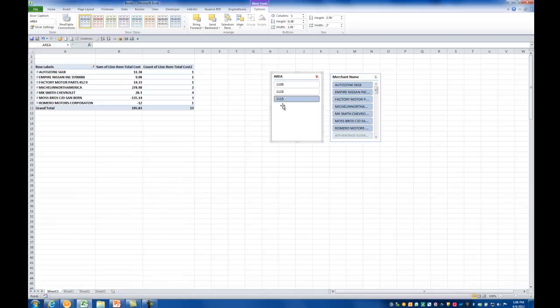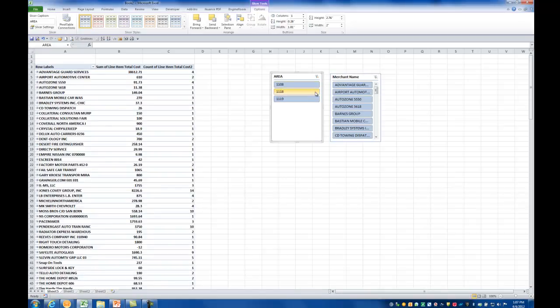And then you can say 119. Okay, these are all charges that were done to the area number of 1119, sorry. So we had a couple credits, and then we had 13 total transactions for $195.83 to area 1119. This filter, called a slicer, is a very useful tool.